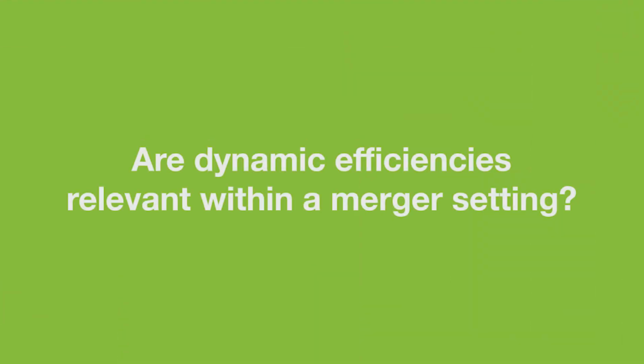The next question I was asked is, are dynamic efficiencies relevant within a merger setting? And yes, they are. And it's worth highlighting that there are direct and indirect efficiencies. So in terms of direct efficiencies, fairly obviously, there are synergies in terms of, for example, bringing technologies together to make better technologies, bringing research capabilities together to generate better R&D pipelines. There can be marketization benefits in terms of a large platform bringing its financial reserves, its established user base to a new product, a new firm, and thereby enabling that firm to take its idea, its product to the mass market much more easily and effectively than it otherwise would be able to. So those are direct efficiencies.